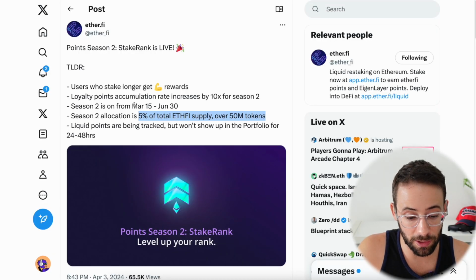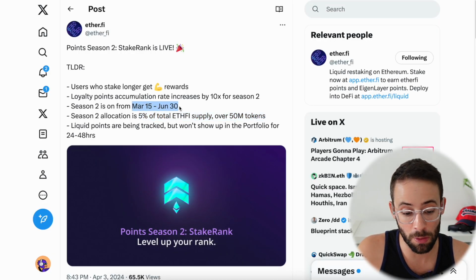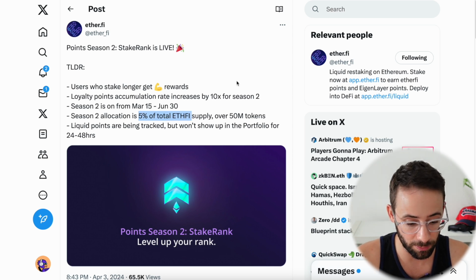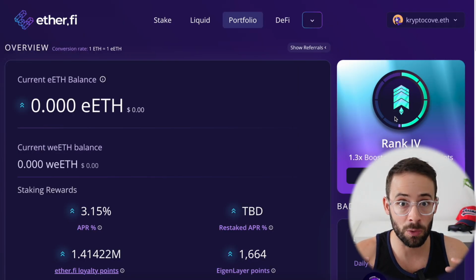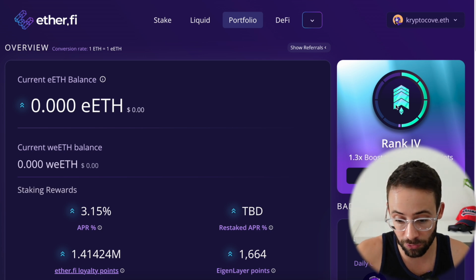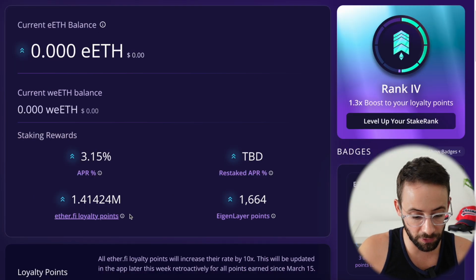And season 2 is going from March 15th to June 30th, at which point they're airdropping another 5% of the total supply, which is only 1% less than the first airdrop. So now you can check your rank, and every 100 hours that you stake with EtherFi, you rank up 1 level to a maximum of level 8. So this is pretty great.